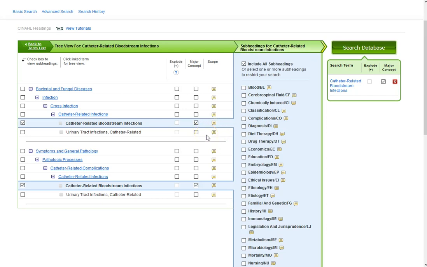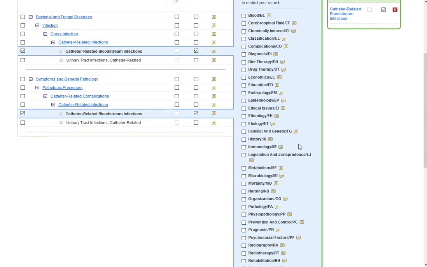And when I do that, it's going to bring up a bunch of subtopics that are related to this. Now, most of these, when you're thinking about your PICO question, are actually things that are related to interventions or maybe even outcomes that are sought, but typically interventions. So as I look through this list, it gives me some ideas on the particular types of approaches I might be able to take with this type of search and explore it in a couple different ways.